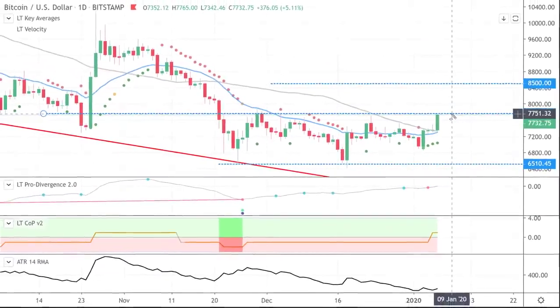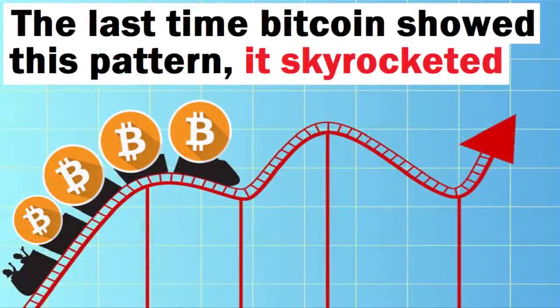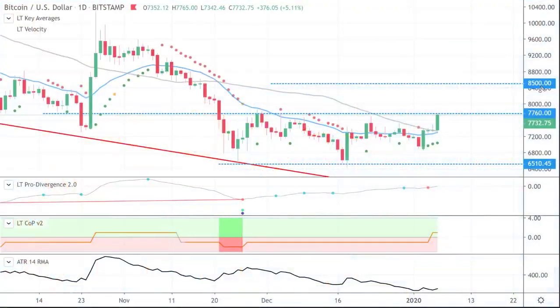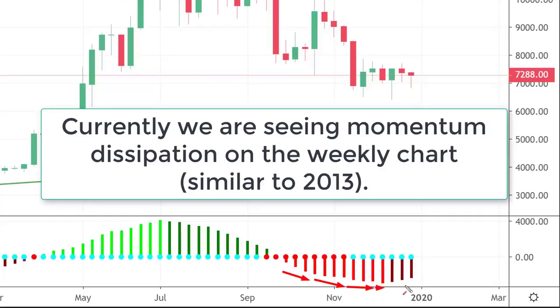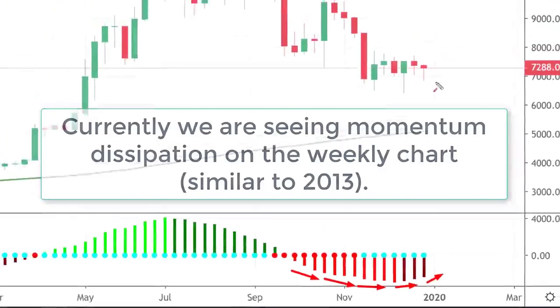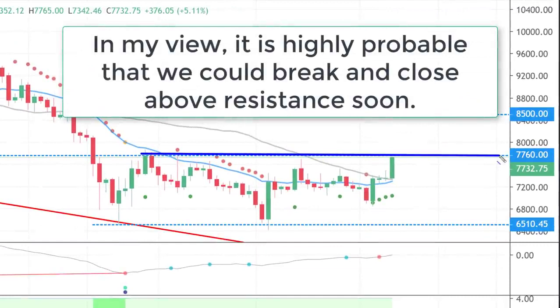But here's the bottom line, guys. I'm going to make it simple. If Bitcoin breaks resistance, and you may remember, in my previous video that I published just a few days ago, I said if Bitcoin breaks a key resistance, we could actually confirm the pattern I showed you. I showed you that the momentum on the weekly chart is beginning to lose momentum. The weekly momentum is going from negative to less negative, so that's often a bullish signal. If Bitcoin now breaks this level of resistance that we're seeing here on this chart, this is the level I'm looking at here, 7760 approximately.